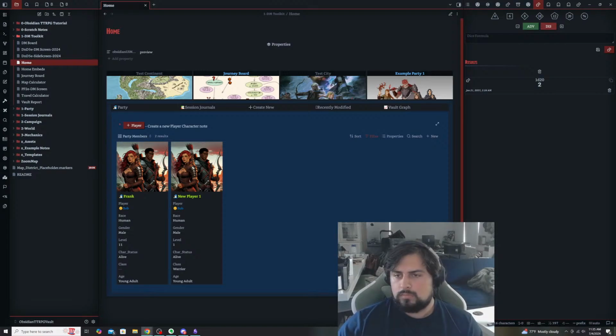And we've got the travel calculator in here. All right. Now the travel calculator is designed for 5e in this version. We do have other versions on the website, so you can come along to.